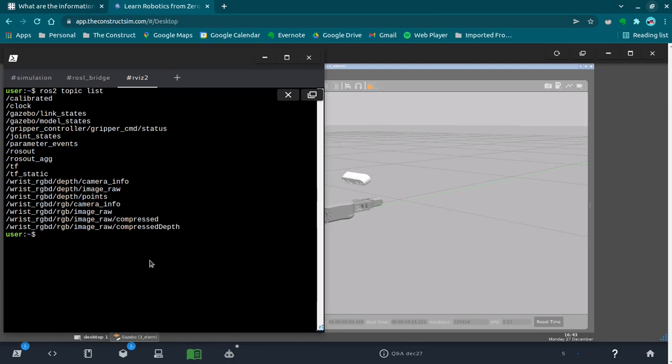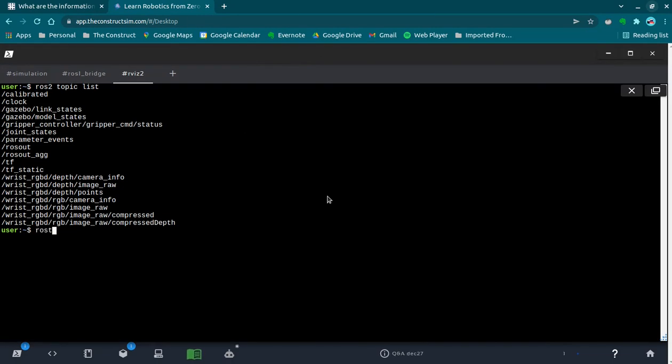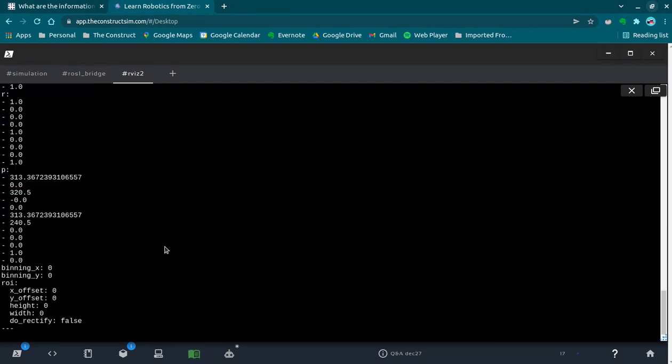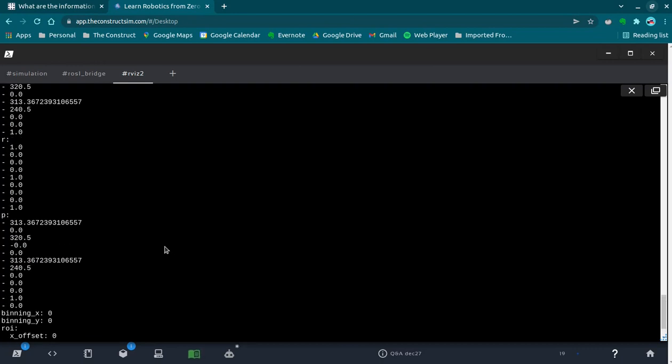So if we do, I'm gonna make this big. If we do a ROS topic, oh sorry, we're in ROS2, ROS2 topic echo of this camera info, we're going to see something like this.